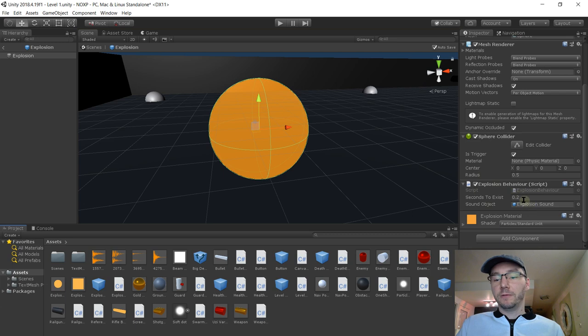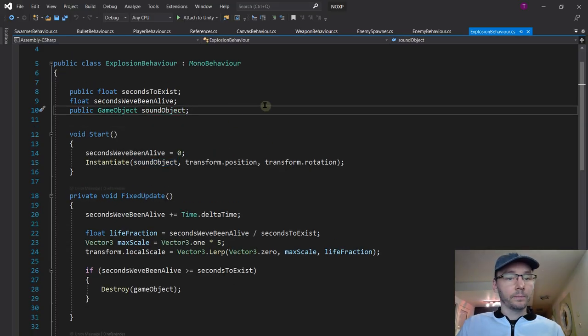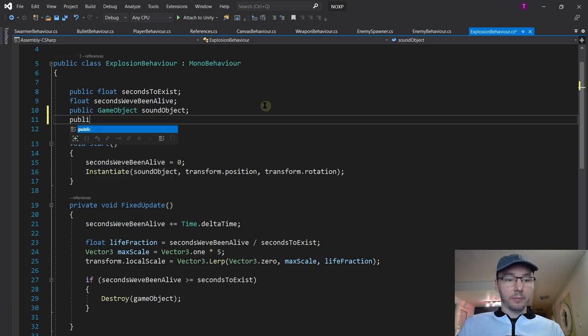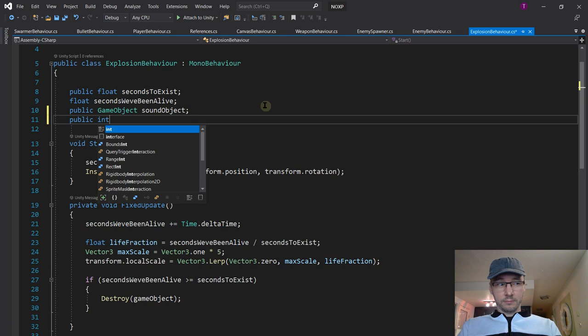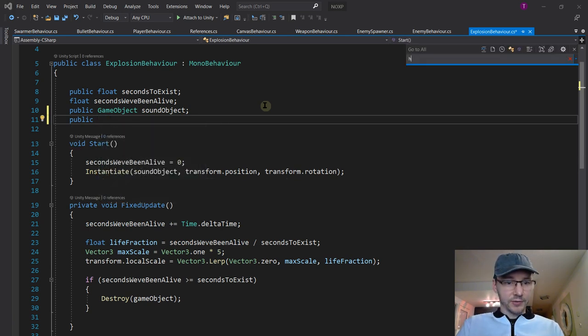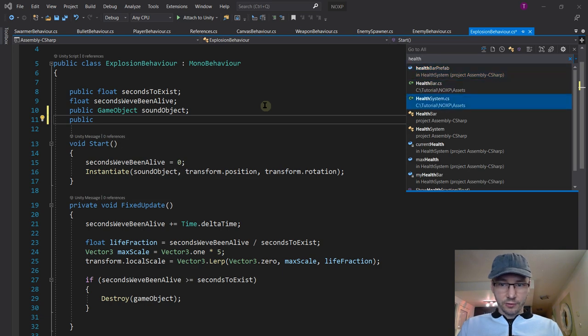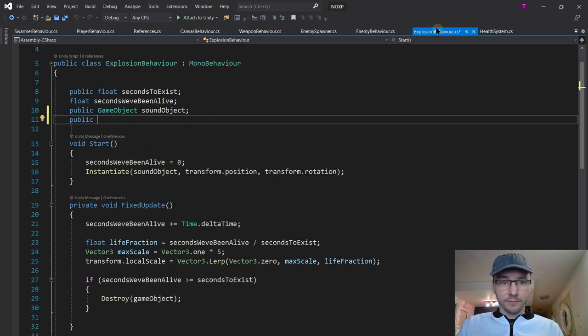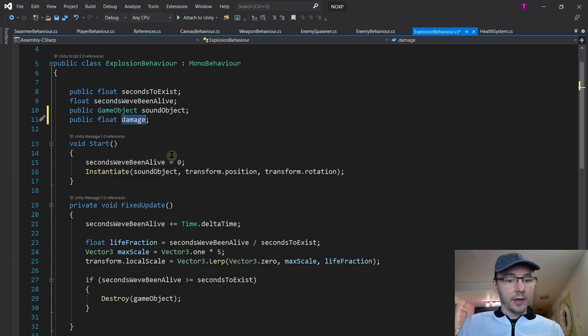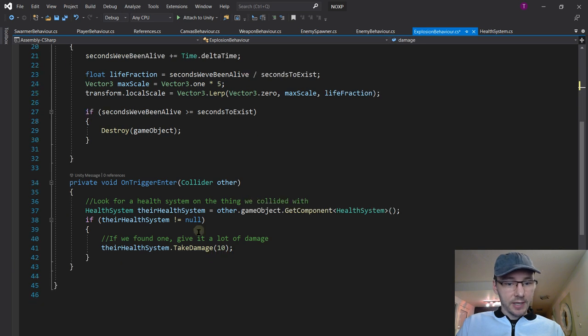But there isn't actually a field for damage here, so I'm going to double click it and make one. Let's just define a public int. Let me just check, sorry. In a health system, is our health an integer or is it just a float? It's a float. Okay, so let's make this a float too. Public float damage. And then somewhere down here, there'll be the number 10. Yeah, their health system take damage 10.